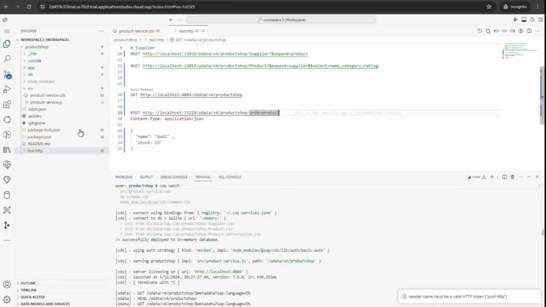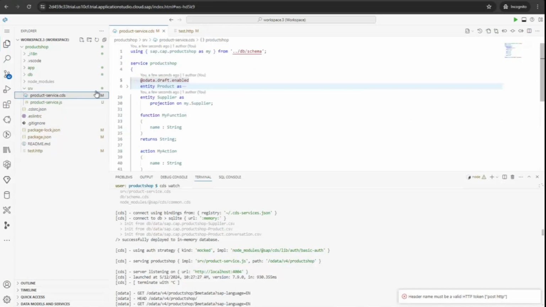Why is this not able to listen to the product service?